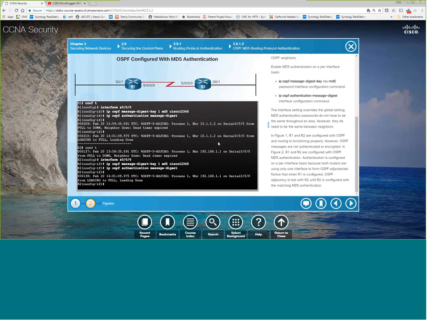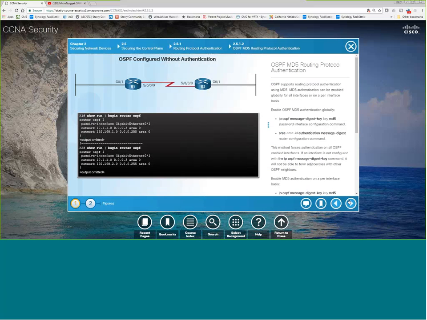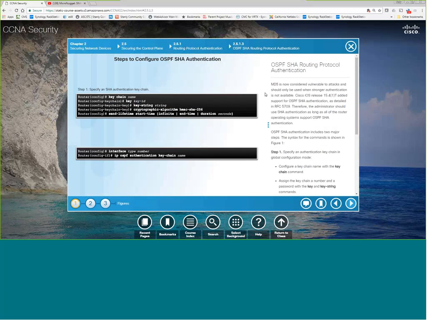The other thing that's a little bit bad about this is it is MD5 authentication, and MD5 is not the world's most secure protocol. So OSPF version 3 actually does support SHA in release 15.4.1. So be aware if in your lab you're running 15.0 or 15.3, and in fact, I think the currently reserved version I've got us using in the lab is 15.2, so we may not be able to do this in the lab.